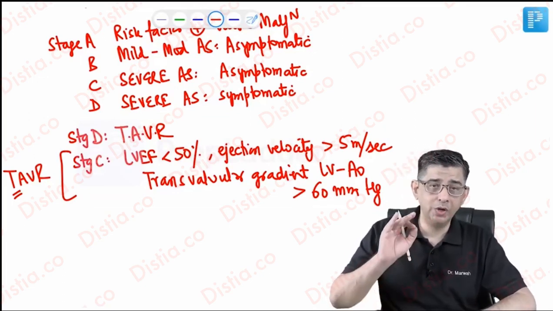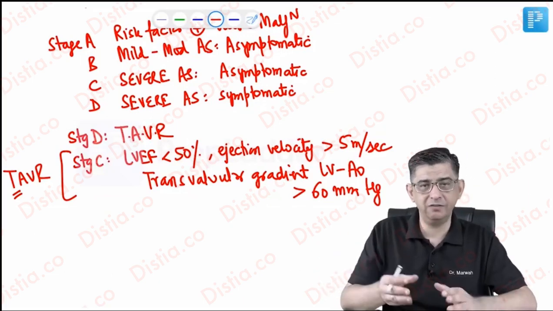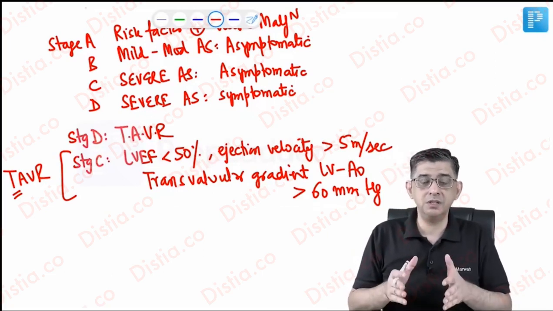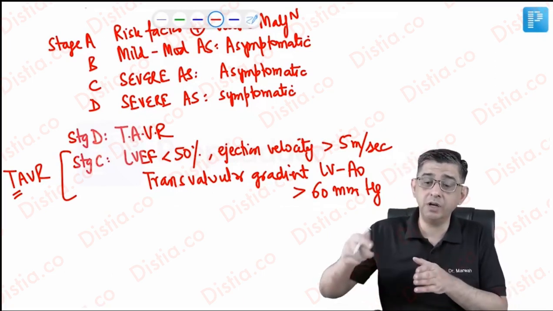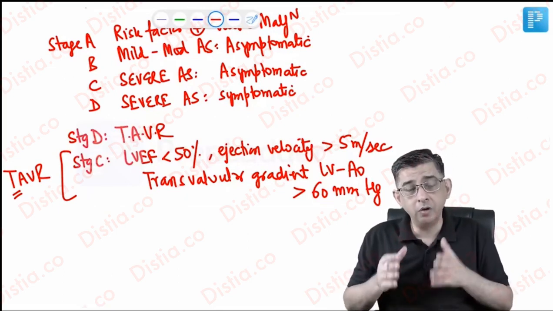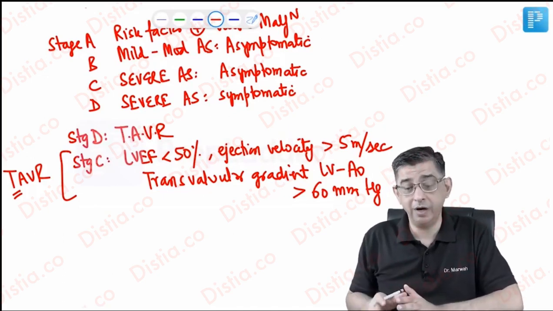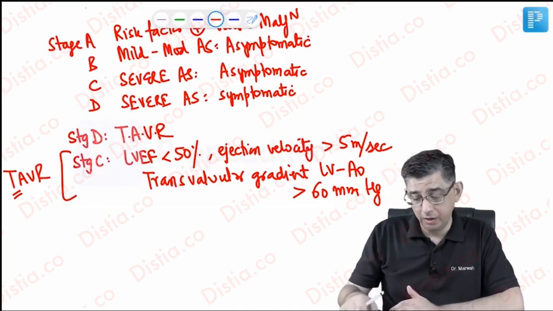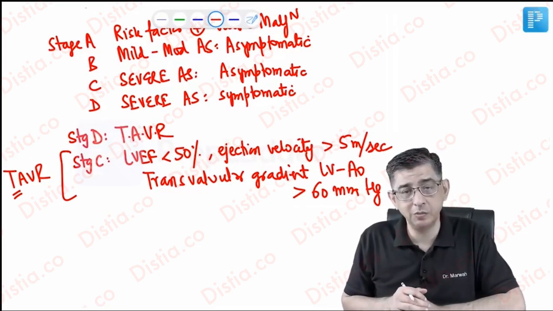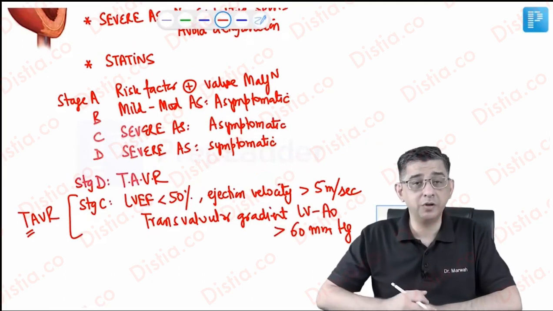In earlier times the dictum was, let the patient earn his surgery. If I say let the patient suffer, it will look a little unethical. So what I'm saying is let the patient earn his surgery. I mean, when he develops the disease, when he suffers, we are going to intervene. But now the approach is that if this guy is detected earlier, he is asymptomatic, with a severe variety of aortic stenosis and the echocardiographic criteria mentioned here, we would still like to go in for intervention for these patients. So these are a couple of aspects, guys, that I would like you to remember for this topic.